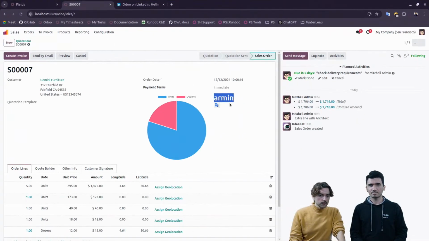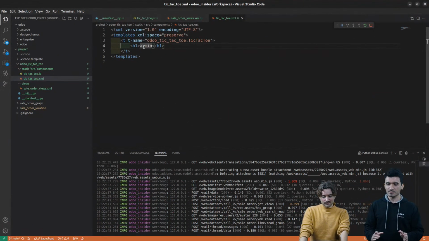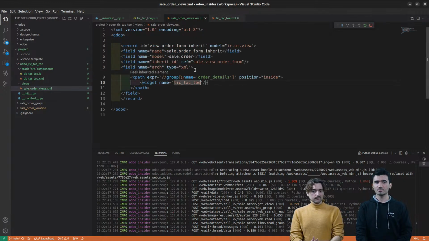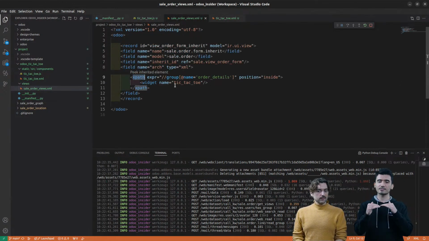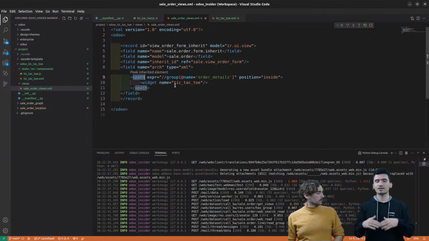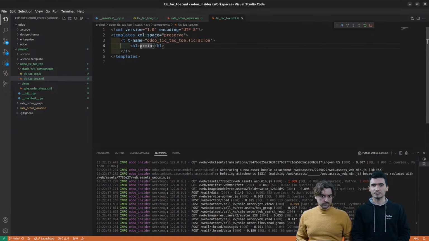Yeah, and also it's cool because we see that it's just after the graph, because we installed the graph first and then this one. Yes, that's a very good point. So first we install the graph, and as you can see in the view itself, we are inserting in the exact same place that the graph was inserted before. So Odoo basically builds a tree here and says, okay, first I'm going to add this and then I'm going to add this, and those two elements are now combined in a single uniform view, which shows the graph and then our tic-tac-toe element, which for now only has this.